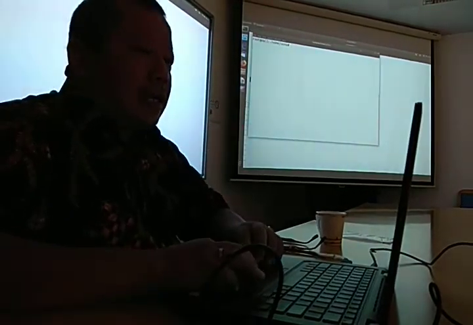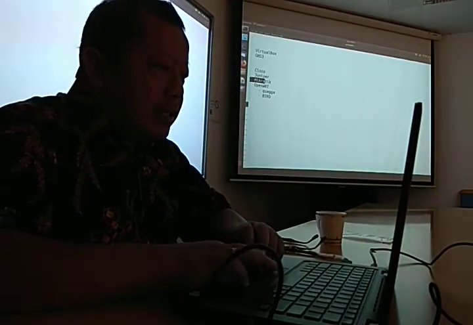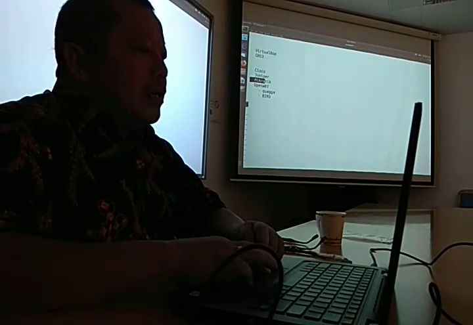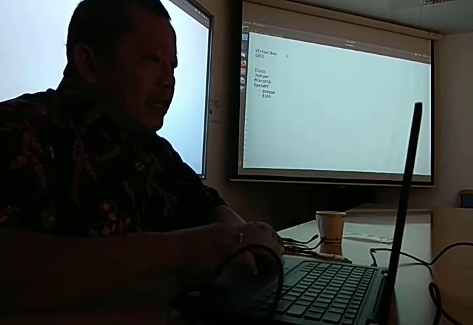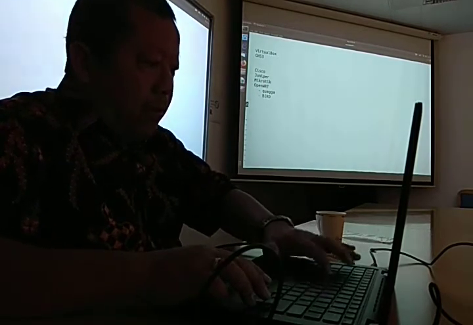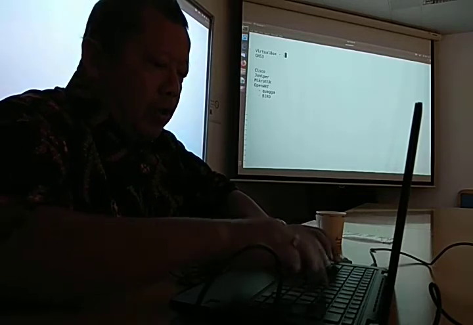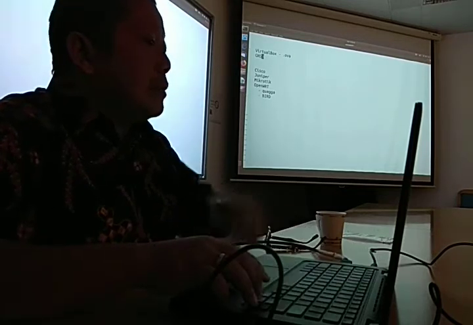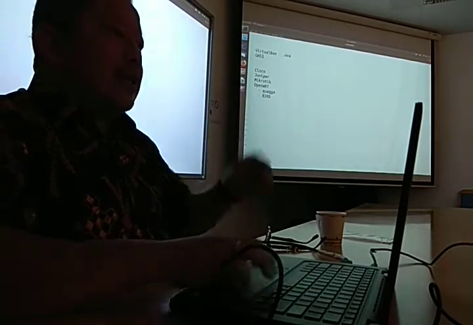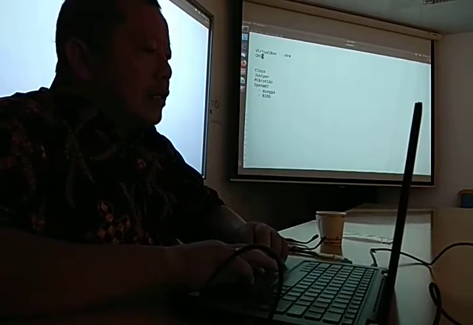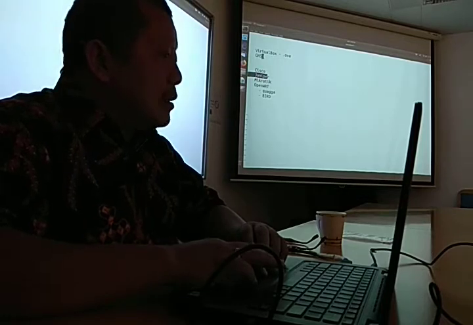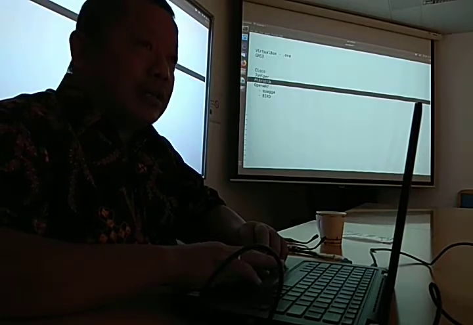Now, in VirtualBox we need a file with the .OVA extension. We need those files. Juniper provides the OVA extension, and MikroTik also provides the OVA extension.